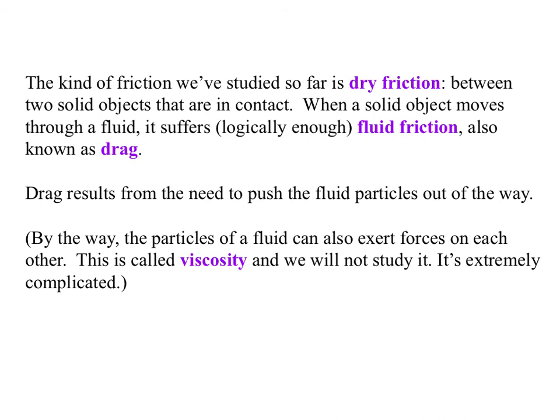Today we look into drag, a different kind of friction. The kind of friction we've studied so far is so-called dry friction, between two solid objects that are in contact. When a solid object moves through a fluid, it suffers, logically enough, fluid friction, which is also known as drag. Drag results from the need to push the fluid particles out of the way.